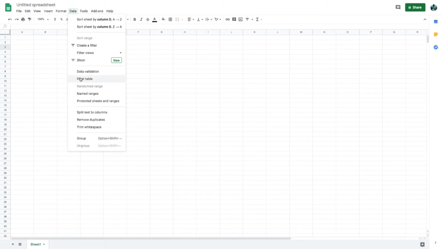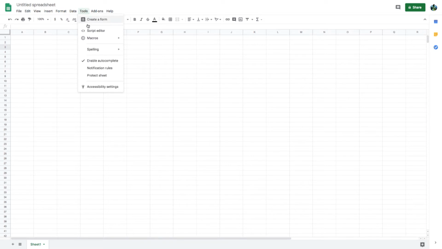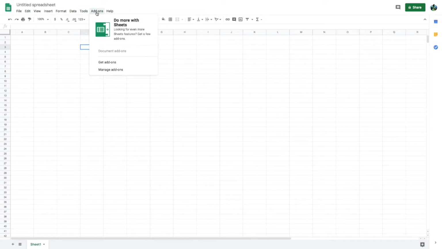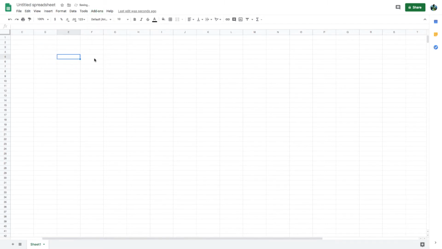Data is here, so data validation, pivot table, all the options you can see here. Tools, so you have spelling check and everything here. Add-ons, that is another advantage, an additional facility.